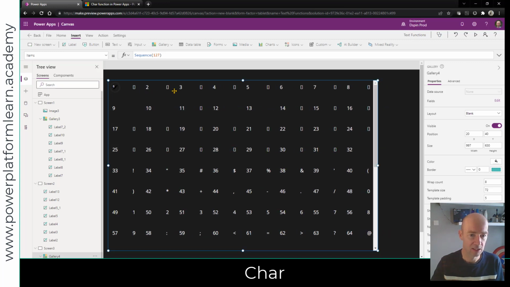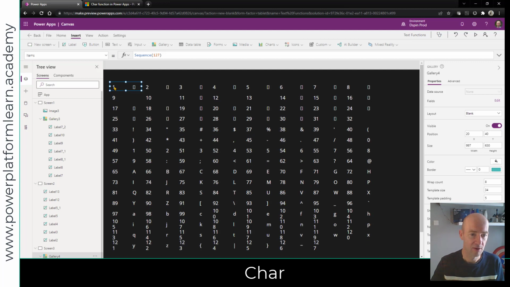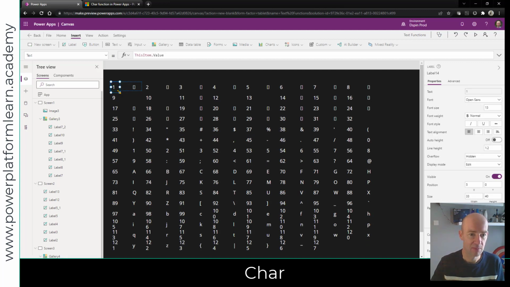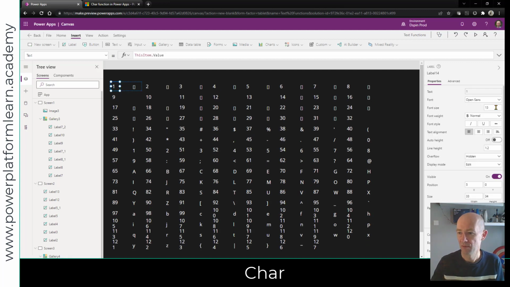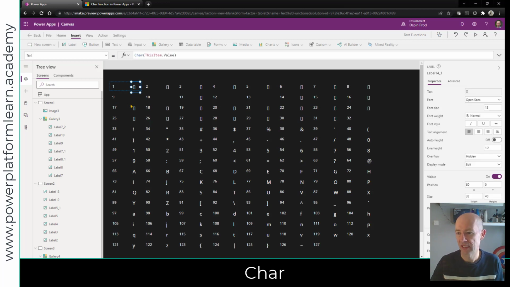So I think what I need to do is make this a bit thinner so we can get all of these things appearing on the screen here, and maybe make this a bit smaller, down to something like 10. And we can see all of the things on the screen. In fact, I wonder if I can just go onto there and change the color of them to something a little bit easier to see.